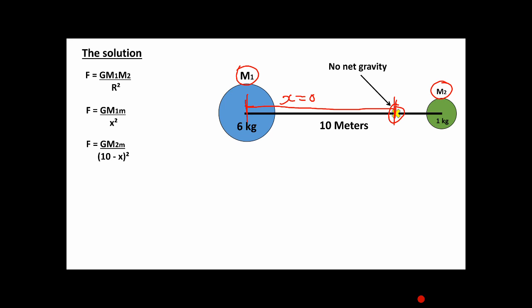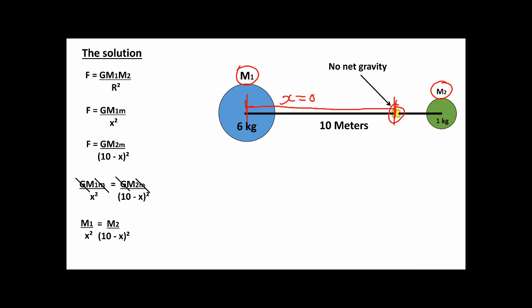Okay, now what we need to do is make them equal to each other. So there we go, one is equal to the other. We can then see now that through algebra that some of those things cancel out. So the G's cancel and the little m's cancel. So as you can see, the little m and the G are totally irrelevant in finding this distance. The next thing we do is to put them like that. So that's what we now have. m1 over x squared equals m2 divided by 10 minus x squared.